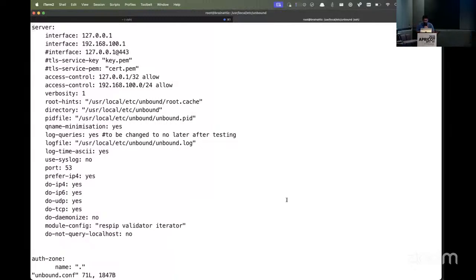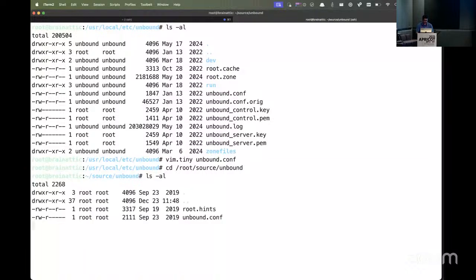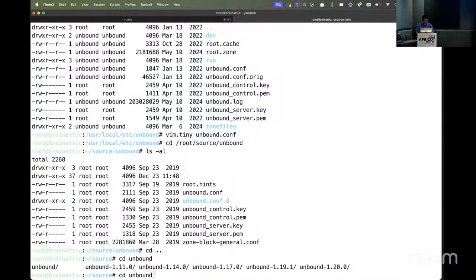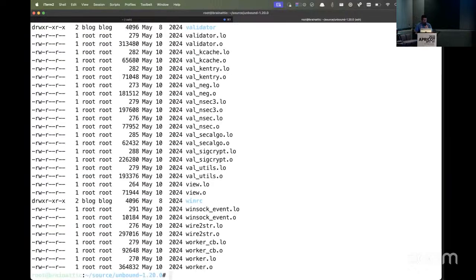So just to give you a heads up, this is the source of Unbound version 1.20.0. I think the latest is 1.22, if I'm not mistaken, but whatever the version is.